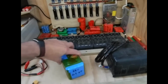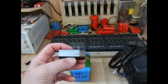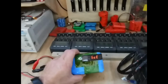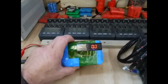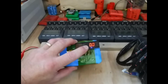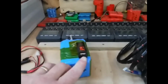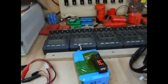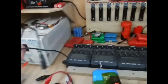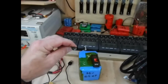and that controls, like when I go away, it charges my cell phone. You just buy one of these little doodads, which are really cheap on Banggood or places like that. You just poke it in there. It tells you exactly what it is. It just cycles through and tells you what's in the battery, what voltage, the maximum you're going to have out, which is 5 volts there, and how much it's actually taking. So all you do is comes out of here with a USB, and then you can basically plug in any USB, which I don't actually seem to have. Right, here's one. So all you do is just plug in your USB into there, and 5 volts out the other end, and away you go.